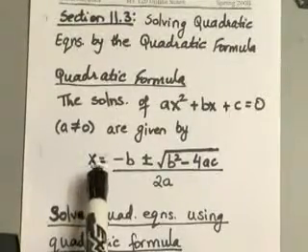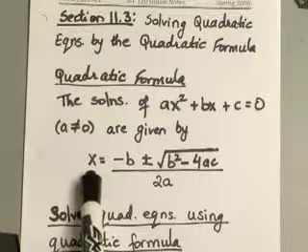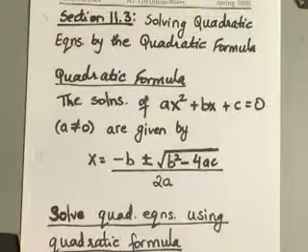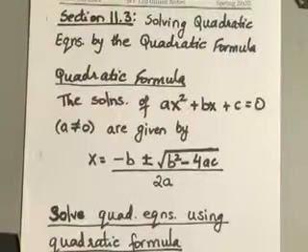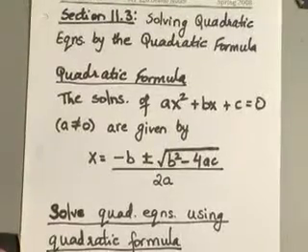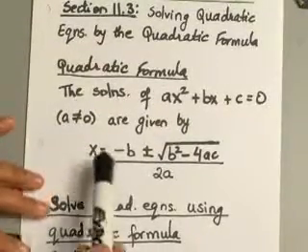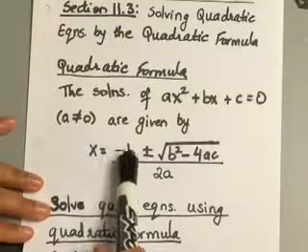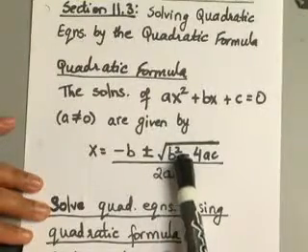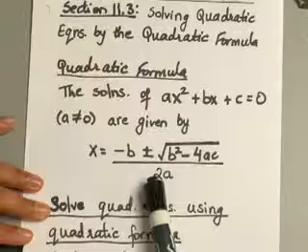So what I want you to do is look at the quadratic formula here, and we are going to use this to help us solve quadratic equations. As we saw earlier, completing the square is a pretty tedious and time-consuming process, so this formula will help us save time and find the answers that you could have found by completing the square. So your quadratic formula is x equals negative b plus or minus the square root of b squared minus 4ac, and the whole thing over 2a.